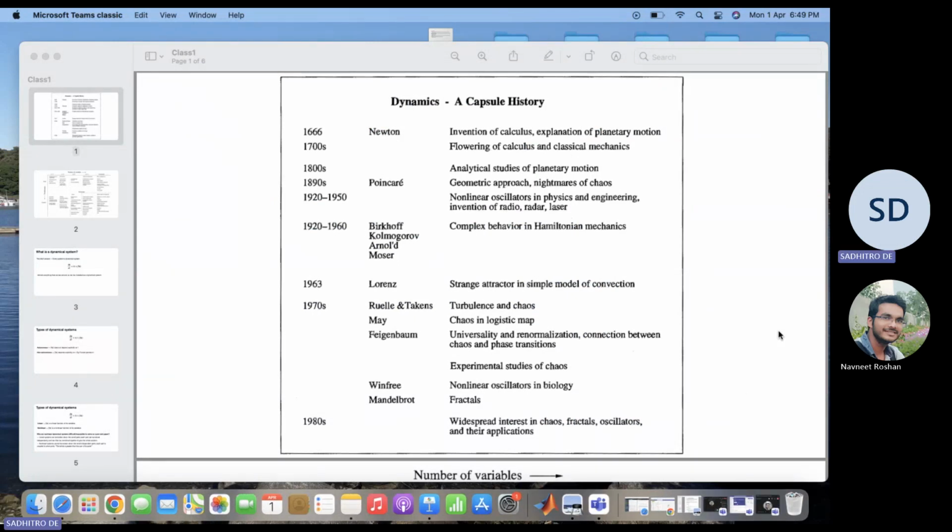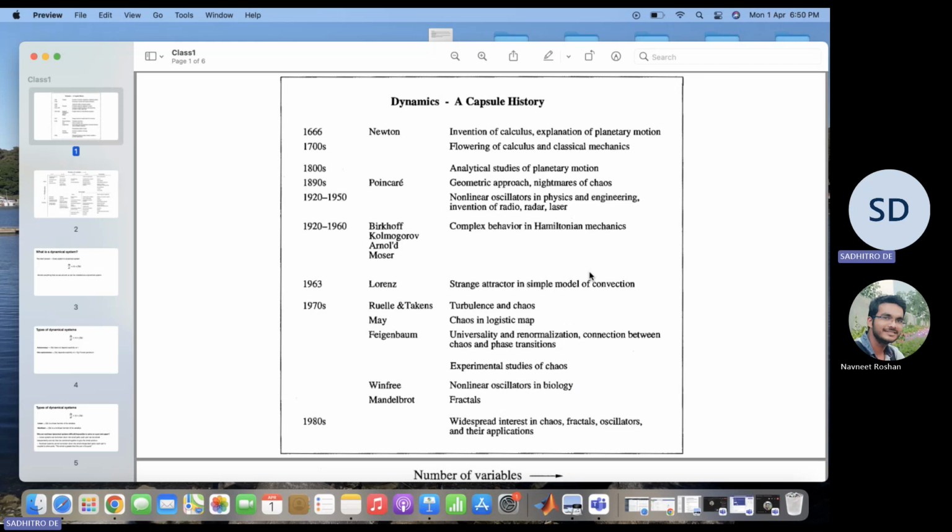All right, so here is a basic history of nonlinear dynamical systems and how it had all started. So dynamics was first invented by Newton with his laws of motion. So he had invented calculus and he had also solved the two body problem, which means that suppose you have one body of mass m1 and another body of mass m2 separated by a particular distance, then how would the dynamics of those two bodies evolve under their mutual attraction? Basically, what happens to the two bodies because of their mutual gravity. Okay, so he had solved the two body problem.